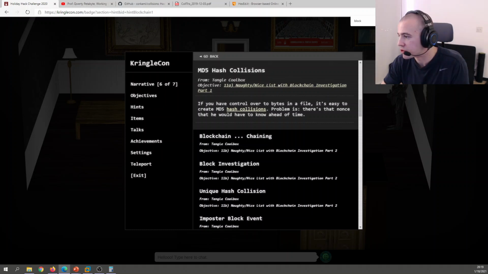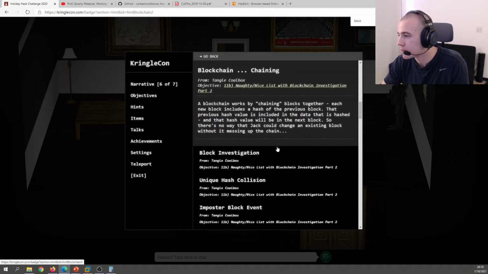It says if you have control over bytes in a file, it's easy to create MD5 hash collisions. And we already figured out that anybody can predict those nonce values, so that's not even a problem at this point. This one talks about chaining blocks and that the previous hash is included in the data that's to be hashed in the next block.